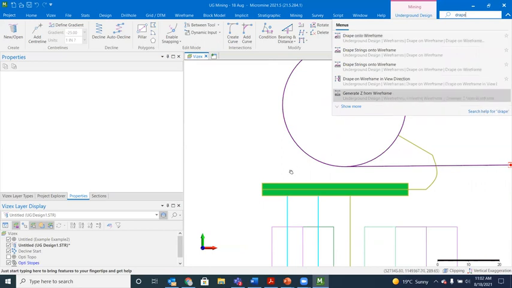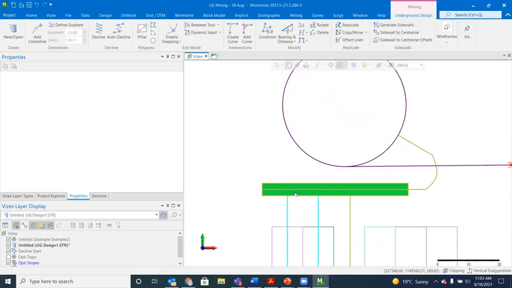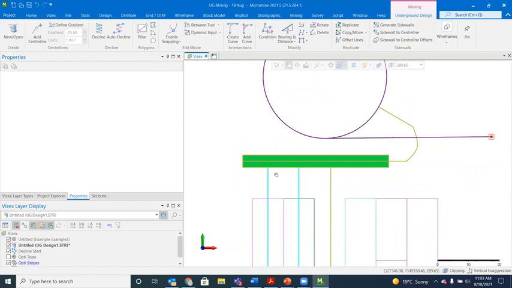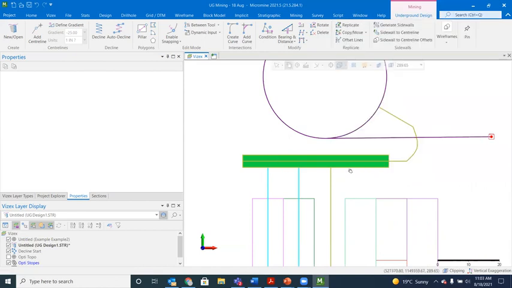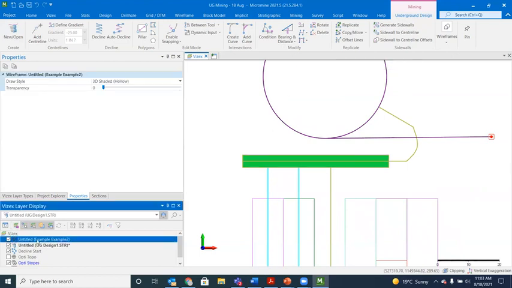So you can just drape your strings. Let's say your strings are on a different elevation. Let's say you did your design, these strings at 292, and they were a bit off. You can just drape them to this wireframe. So they will just drape into your surface wireframe. So it comes in handy if you want to use it for that reason as well.